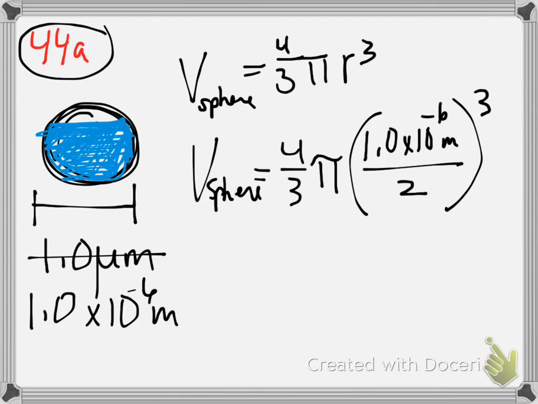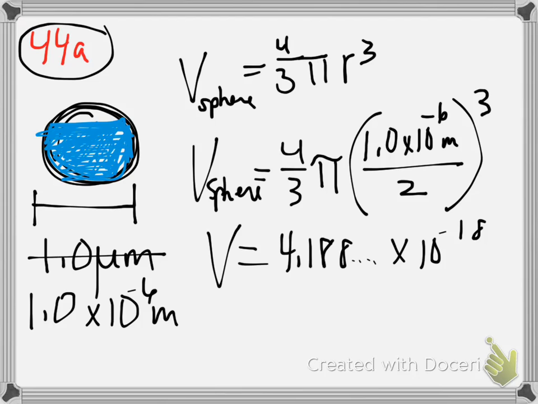Okay, well, let's leave it right there. So remember, these are supposed to be kind of like fast estimations. So I'm going to do the actual calculation through, and we'll look at the real numbers, and then we'll do sort of a Fermi answer for it. Okay, so if I plug that exact thing into my calculator, I get 4.188, who cares, a bunch of numbers, times 10 to the negative 18th. Or, in a Fermi answer, I get 4 times 10 to the negative 18th. Close enough. So this is still the volume of our sphere.